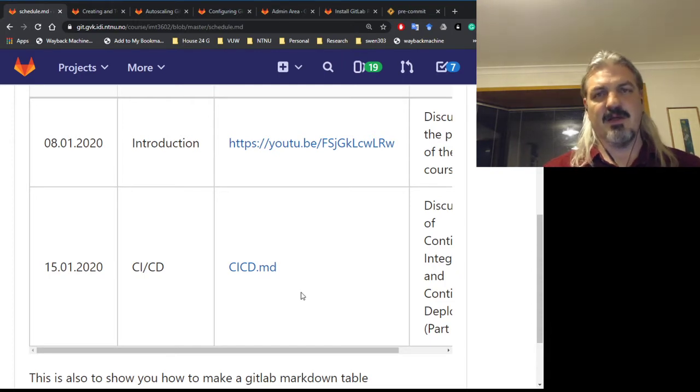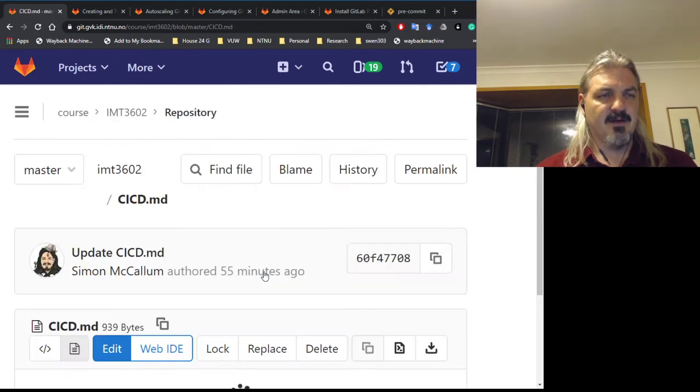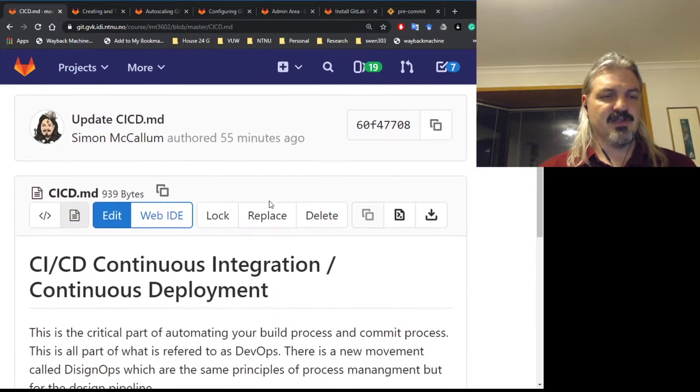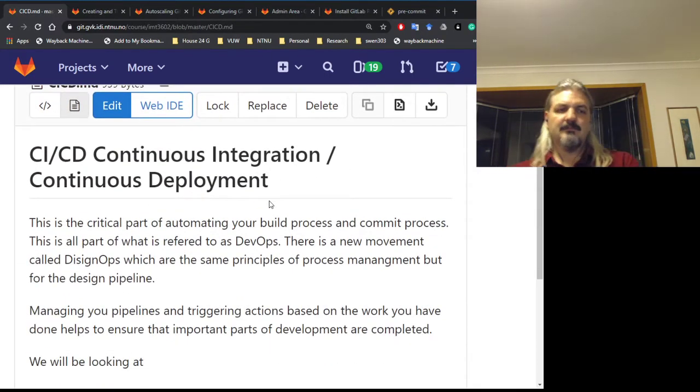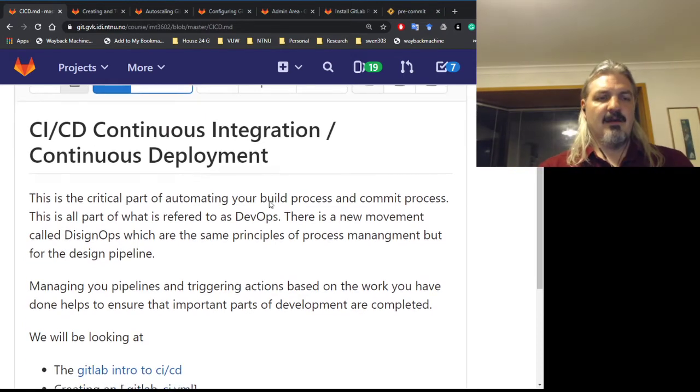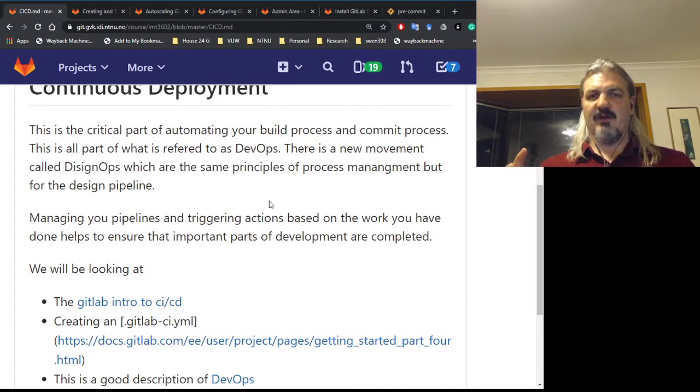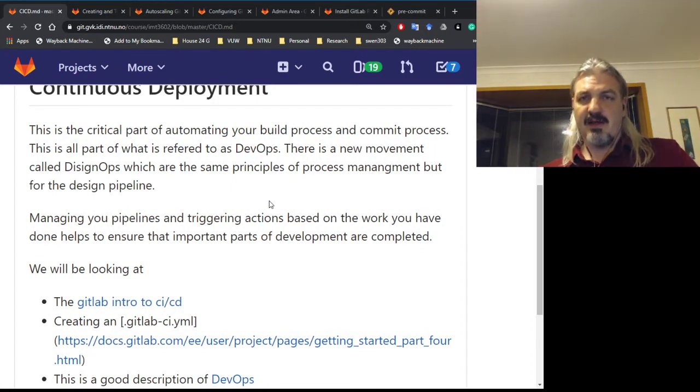I'll give you the YouTube link for this uploaded YouTube later. There's the markdown file, which should actually take me to the right place, which it does. Okay, so continuous integration and deployment. This is all part of trying to automate your build process.